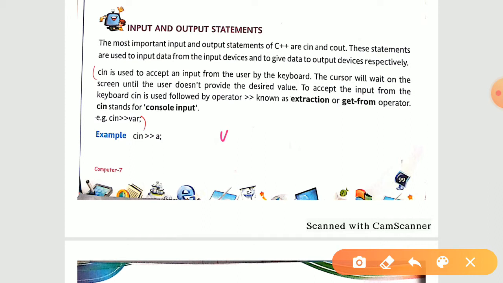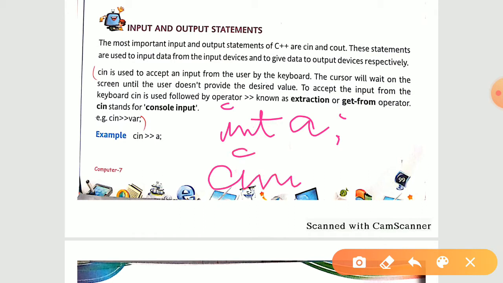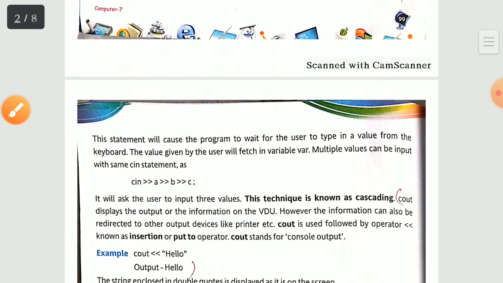Okay, let's say we have declared int a. After that we want to enter a value, so we are going to accept it using this cin, because cin is for input, and these two extraction operators along with this variable name. Before using the variable, firstly you should declare it. You should define what kind of data type it is for, what kind of data you are going to store in that one. Fine, I hope that the concept is clear right now.